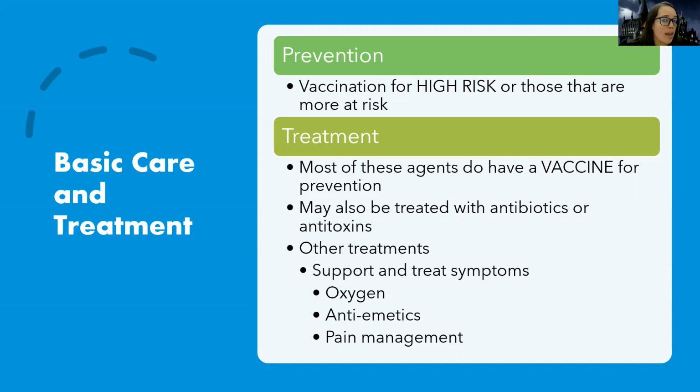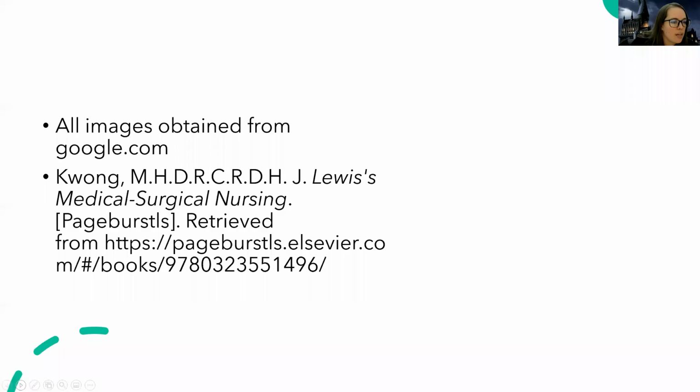They may also be treated with antibiotics or antitoxins. And then we want to do supportive care like oxygen. We're treating their symptoms, so if they're not breathing well, we give them oxygen, antiemetics if they're having nausea, and if they're experiencing any pain, we'll do pain management as well. So that's pretty much bioterrorism.